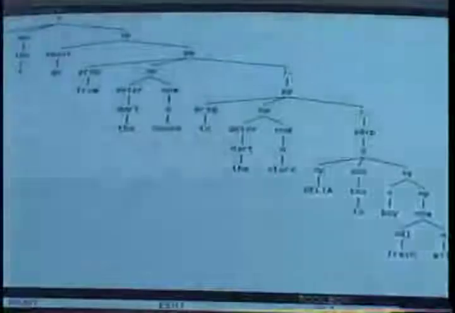I went from the house to the store. The PP is not attached properly, so I'm going to fix and attach the PP to the verb. Fix PP VP attachment. Okay. To buy fresh milk should be an adverbial phrase attached to the VP there. So let's try to fix that.